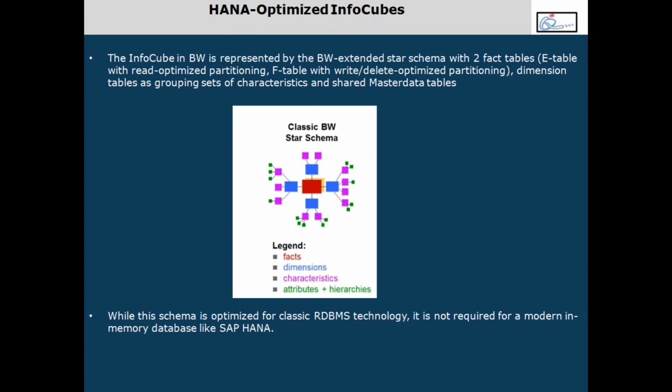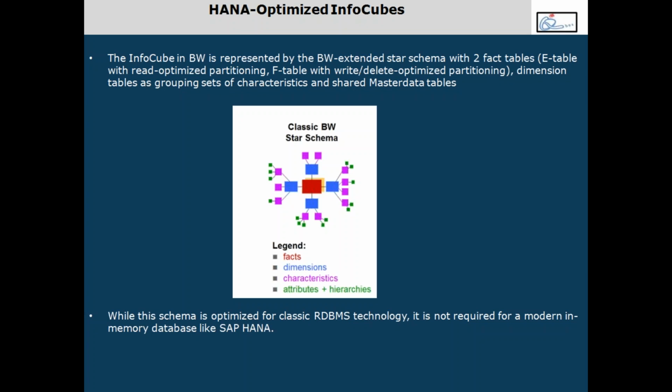Okay, boss. I'm just trying to recap the info cube design in the previous normal BW cube, where we have F table and E table. Two fact tables, and the fact table gets connected to your dimension tables, the dimension tables get connected to your SID tables, and the SID tables get connected to your master data objects. This was the old schema.